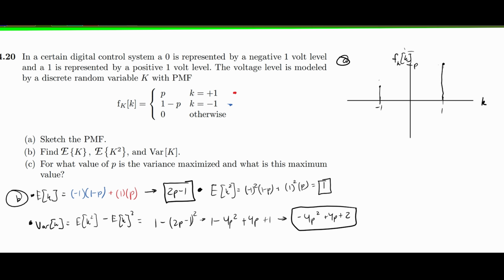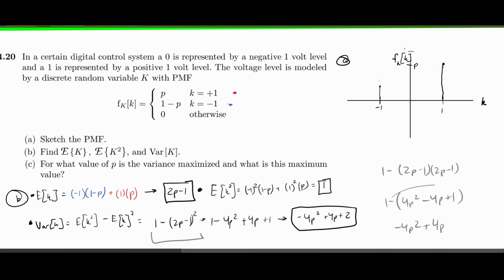I was a little bit uncertain, so we can just double check this. This is just for me, so if you already got it, you're solid. But 1 minus, and then we have 2P minus 1 times 2P minus 1, so 1 minus 4P squared and -4P plus 1. So yeah, we get -4P squared plus 4P, and then this is going to turn into a minus. So actually, we are going to have a minus here. So that should be just like this, and that is the answer for this problem.